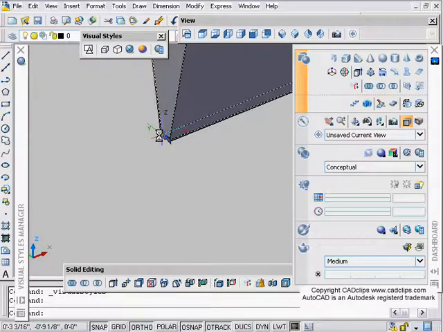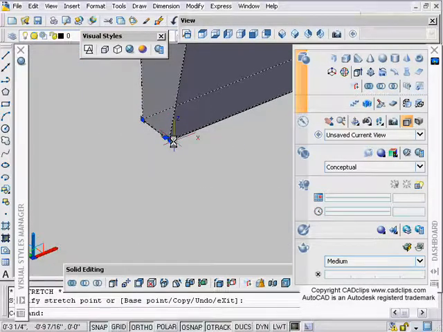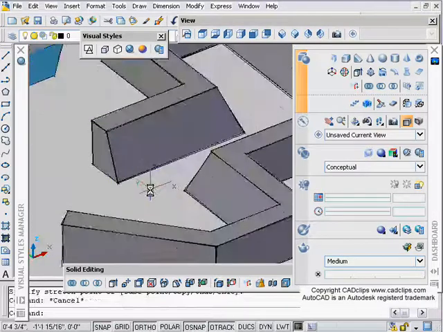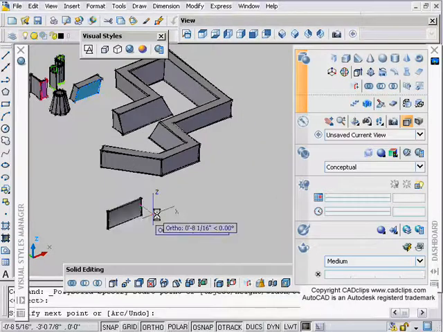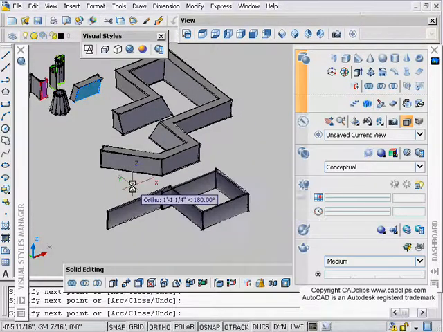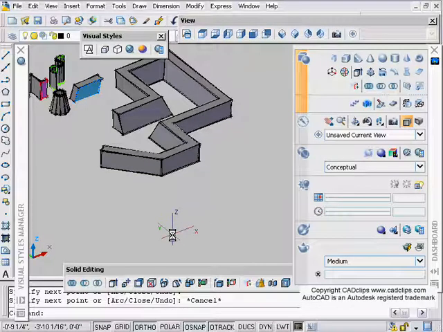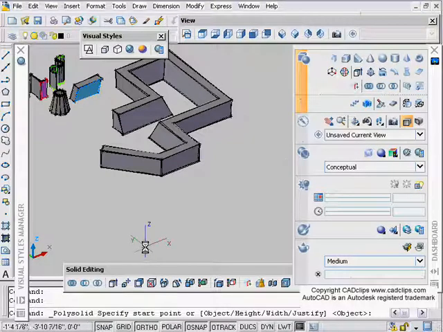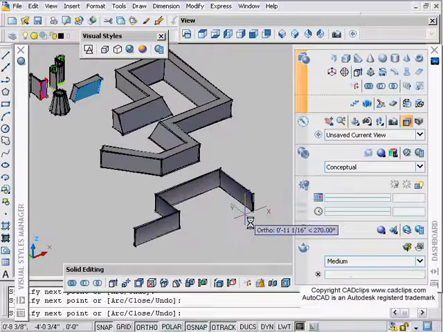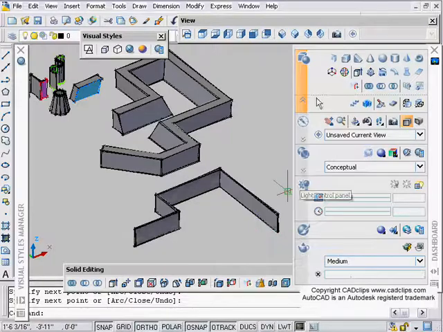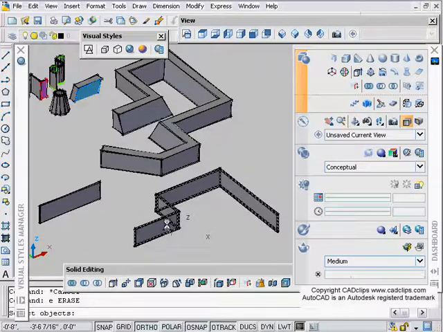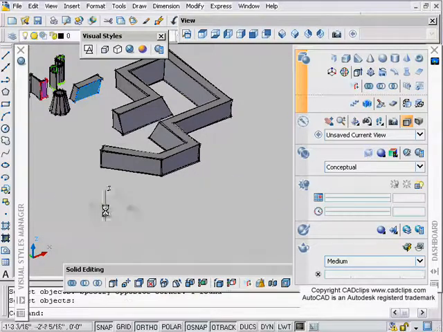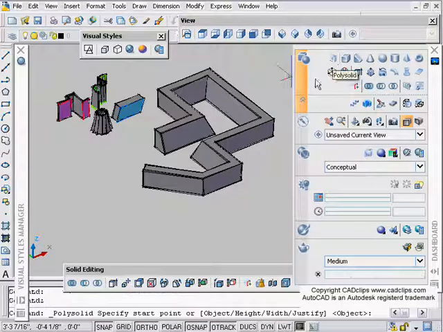Thank you. Now the other thing is we can click back on here and I can grab this grip and stretch that out. That was just drawn again by clicking on our Polysolid command, and then off I go, with the default heights and widths. The other thing is if you hit escape like I just did, it stops. So unlike some other commands, escape stops it. In this, you have to hit enter or the space bar. If you hit escape, it'll just stop right there. So that's one way of doing it.